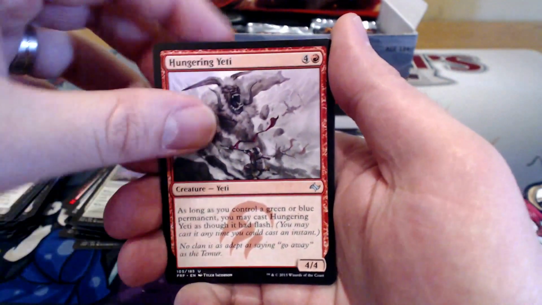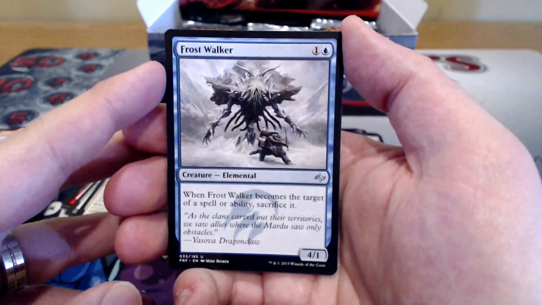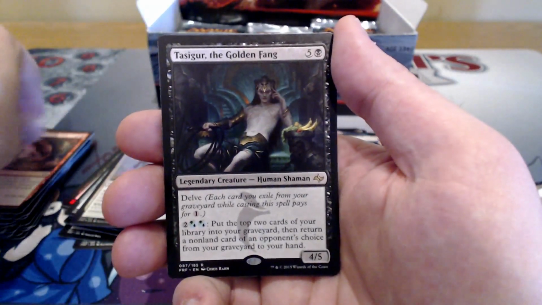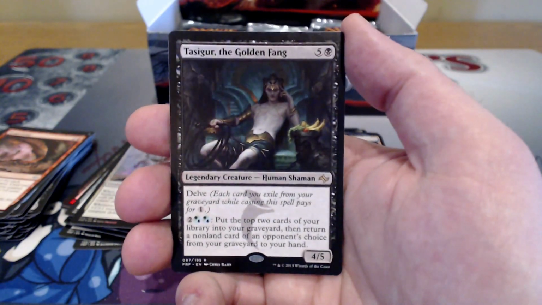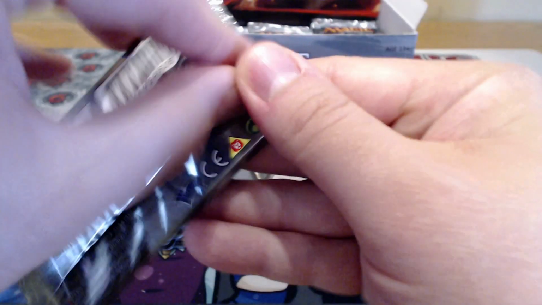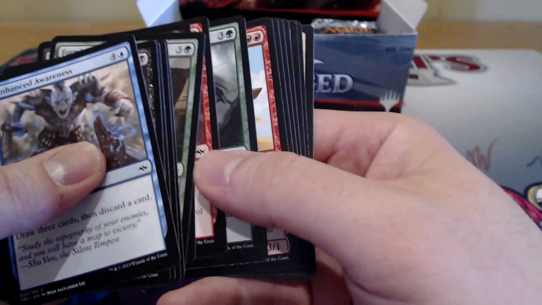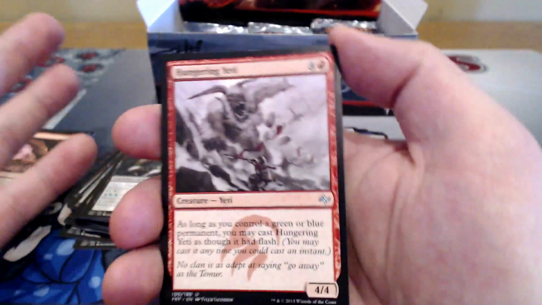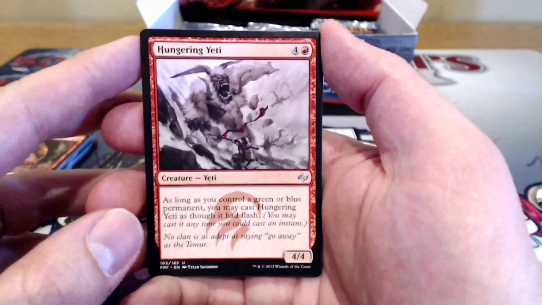Hungering Yeti. Frostwalker, definitely see that played quite a bit. 2 mana for a 4/1, just very aggressive. Dragon Rage. And another Tasker. Man, we are just pulling up Taskers left and right today. We just went over him, so there's no reason to do that again. Right, I love it when a pack opens like that. Just beautiful. Tasker's a good pull to get too, by the way. He's the number 5 card in the set, so the more of those we see, the better.